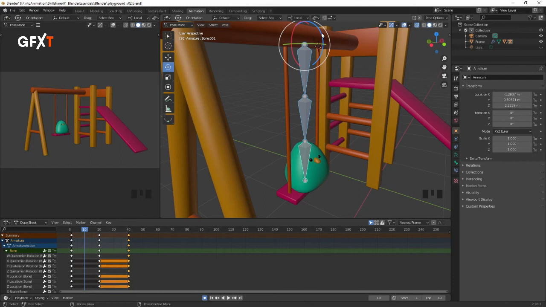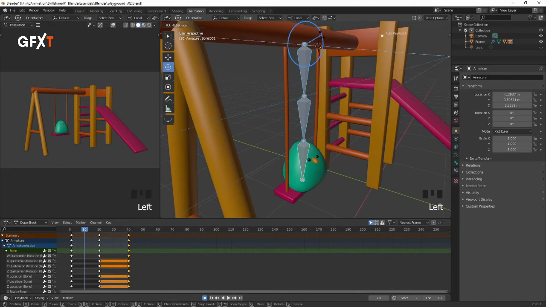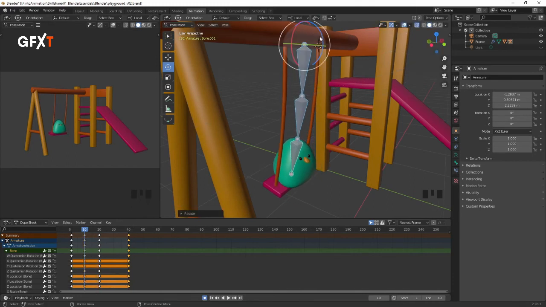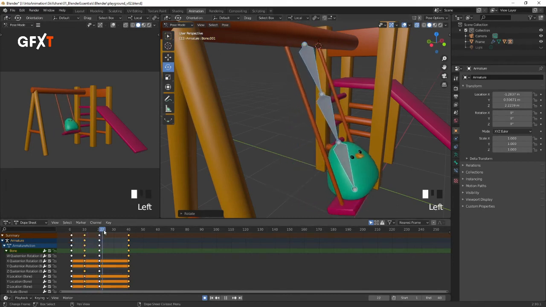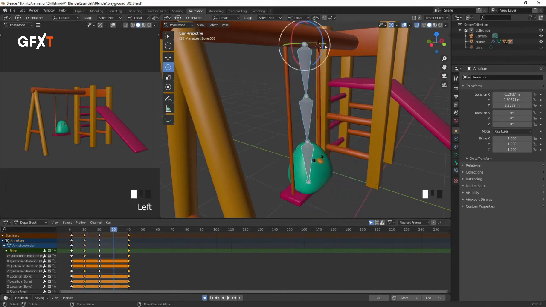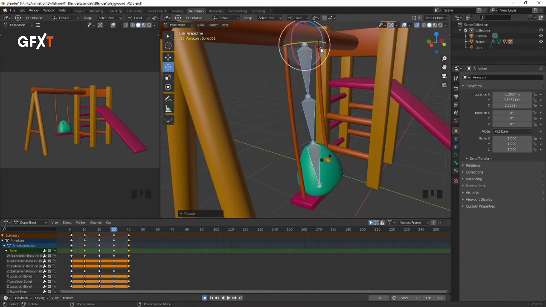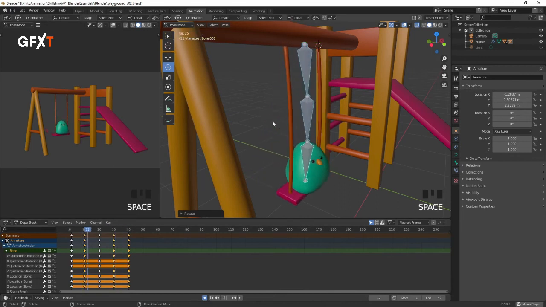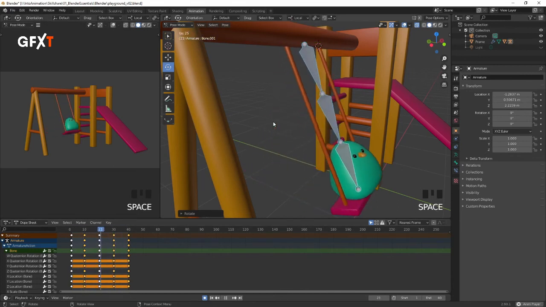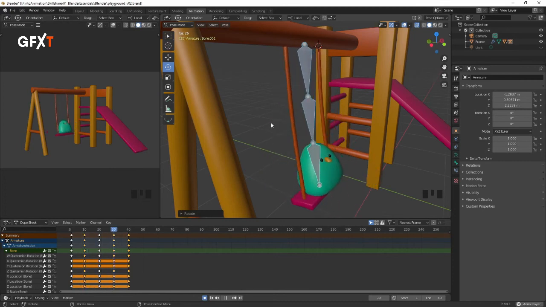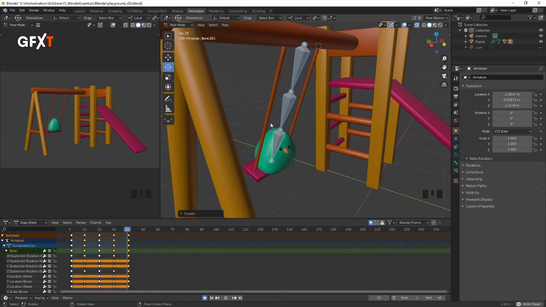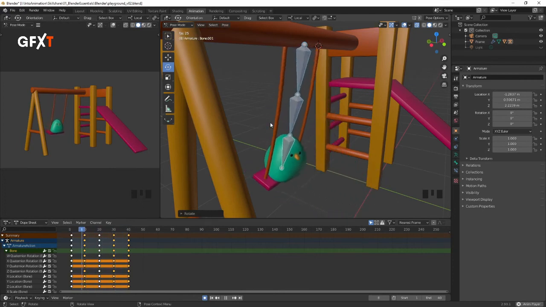I'm just going to rotate this slightly backwards just to make sure that we're dragging slightly. Then on frame 30 I'm going to do the opposite and drag it slightly back. So now you'll find if we play the animation through, there's just a slight sense of drag in there, which adds a little bit more life to it.